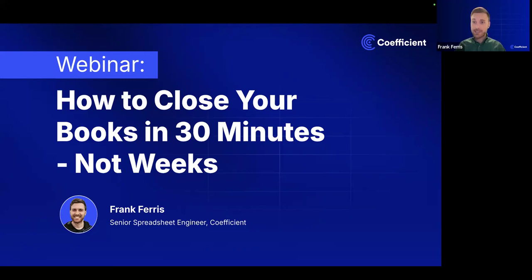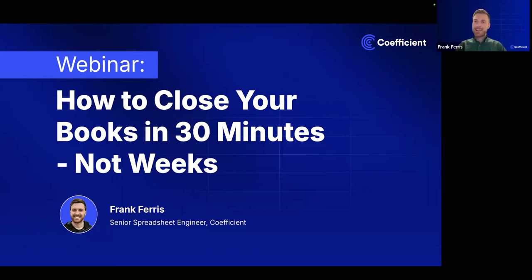I have over 10 years of experience working in data analytics and spreadsheets before I came across Coefficient. So basically, I spent most of my career manually exporting CSVs, and I hated every part of it. And that's what led me to find Coefficient about 4 years ago. It was such a game changer for me in that role, where I was constantly exporting data, especially from Salesforce into Google Sheets at the time. I found Coefficient and just wanted to be an advocate for it and spread the word. And that's what I'm doing today on the demo.